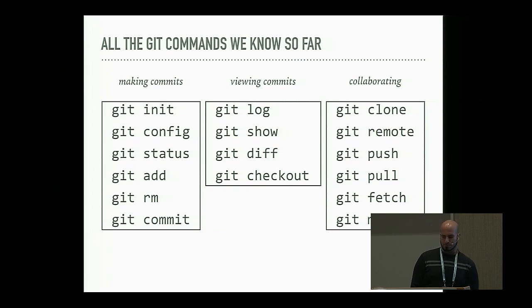All right, and further review. All the commands that we know so far. You see how these all work together. This is where we're getting to the point where you can see how Git is seen as a very complex and complicated system, because in order to use it effectively, there are so many different pieces that you have to learn. And all of these pieces work together. But every individual piece is pretty straightforward. So if you're confused about how to do something, you can try to break it down into its component pieces and learn how those pieces work.